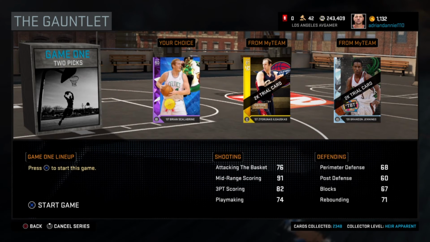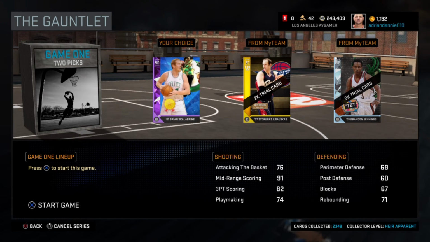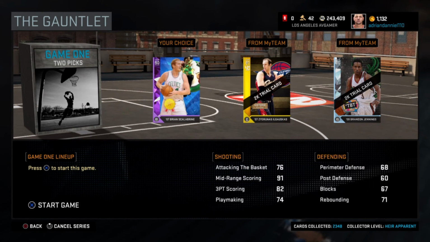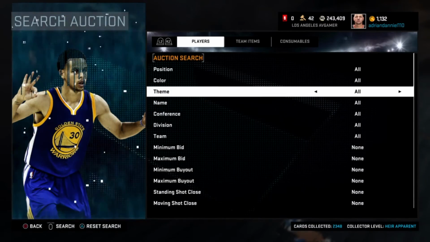Luckily right now we got Brandon Jennings, who is a diamond player, and then we got this one, I don't know how to pronounce his name, a center. He's a historic player. First things first, I want to know about this one, Brandon Jennings. I'm not familiar with him, so the first thing I want to do is research him.